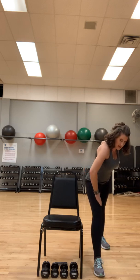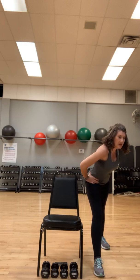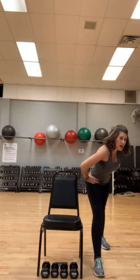Then I'm gonna rock it back, stick that hip out toward the back wall. We're really feeling a good stretch across the top of the hip, through those glutes, and then also on the inside of this leg. Breathe, good. Catching our breath after that little cardio segment, getting ourselves warmed up, stretching out really good.